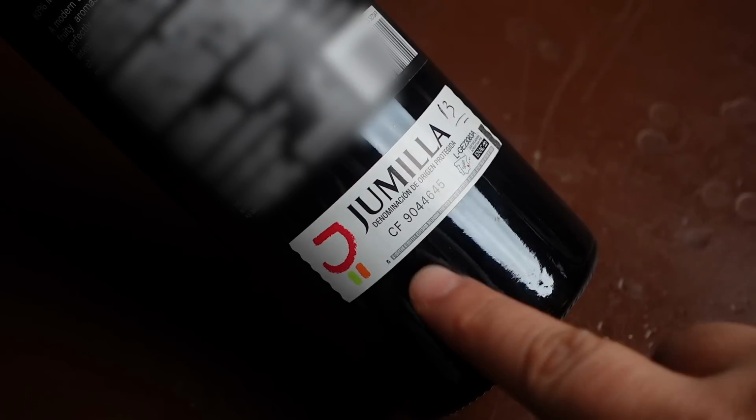Monastrell is a variety that's really unique. You're gonna have a lot of black fruit flavors, black plum, black cherry, but you also get some blueberry notes. That's what I've seen traditionally, along with a lot of spice, plenty of tannins, although the producers in Jumilla have worked hard to soften the wines. To be labeled as a Jumilla red wine, it has to be at least 80% Monastrell. There's also some Cabernet, Merlot, Syrah, Tempranillo, Grenache, and Alicante in the area. There are white wines in the region, but I think red wines, that's where it's at.